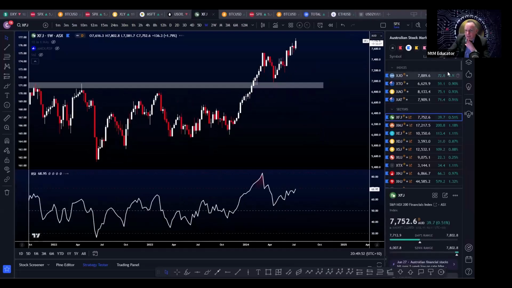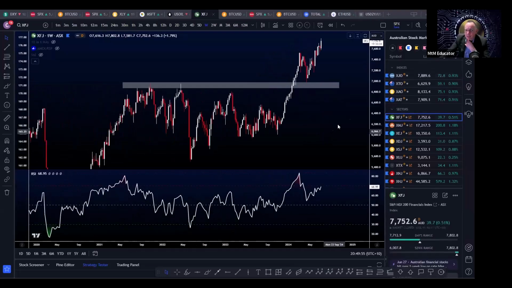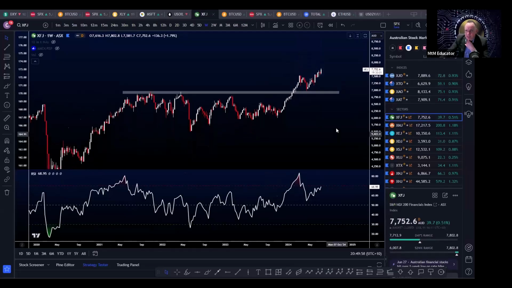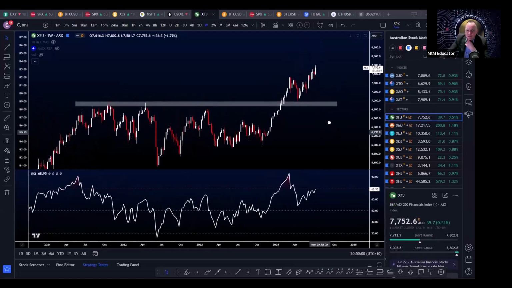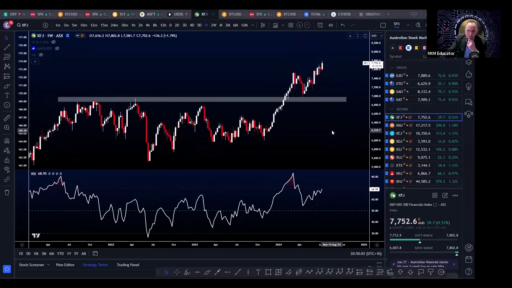Some of the key sectors in Australia is the financials. The financial sector has done exceptionally well. The financial sector has done incredibly well across the world, and that's why the reporting season kicking off tomorrow in the US, which starts with all the big banks, could be a really bullish start to the earnings season. Banks at this stage are handing out credit left, right, and center. They're engaging their customers to take on loans. They're giving really big loans at very lucrative interest rates.